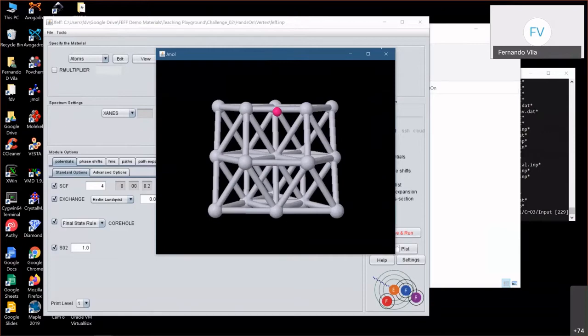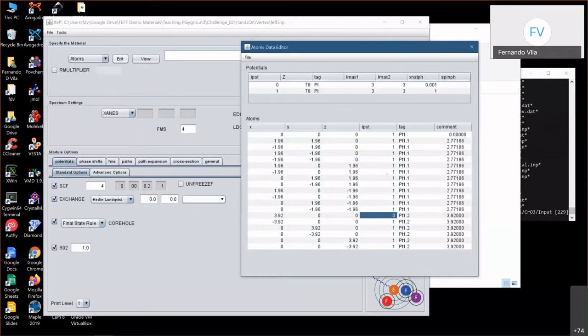So you would have to modify your input file. You would have to add a potential of 2, for example, here. Okay, so that's something that you would probably have to learn as you go along.